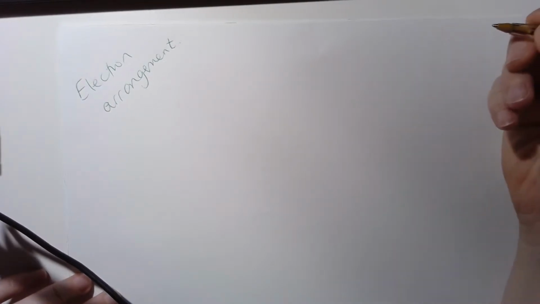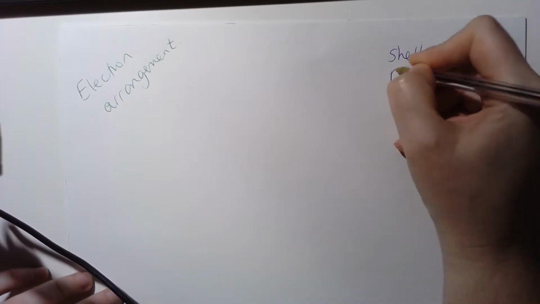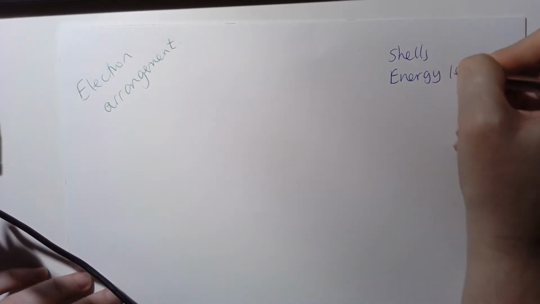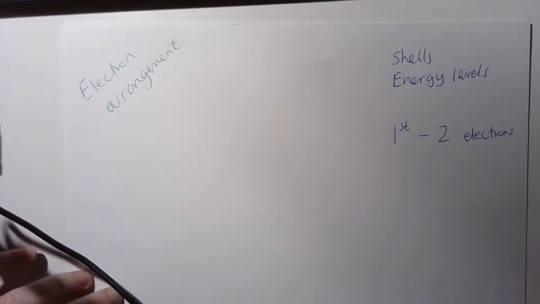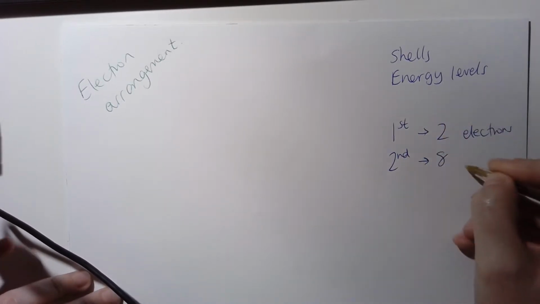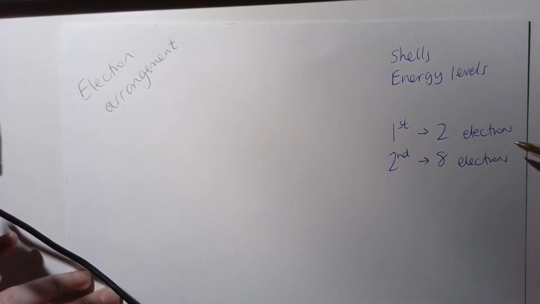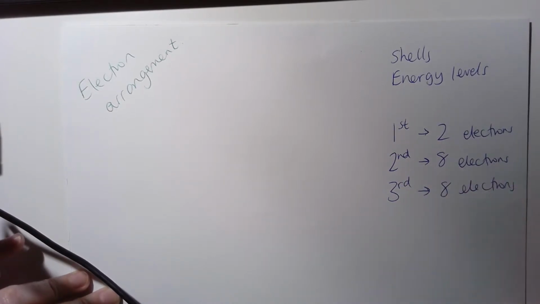So the simple rules of electron arrangement are that all the electrons that the atom has are arranged in shells or energy levels. Okay, and they have specific rules. So for example, the first shell in any atom can hold 2 electrons only. It can hold 1, but the maximum it can hold is 2. The second shell can hold up to 8. It can hold any number up to 8, but it must fill that first shell first, and then it will have a second shell. The third can also hold 8. Now, if you went on to A-level chemistry, these rules change slightly, but for GCSE, these are perfect.